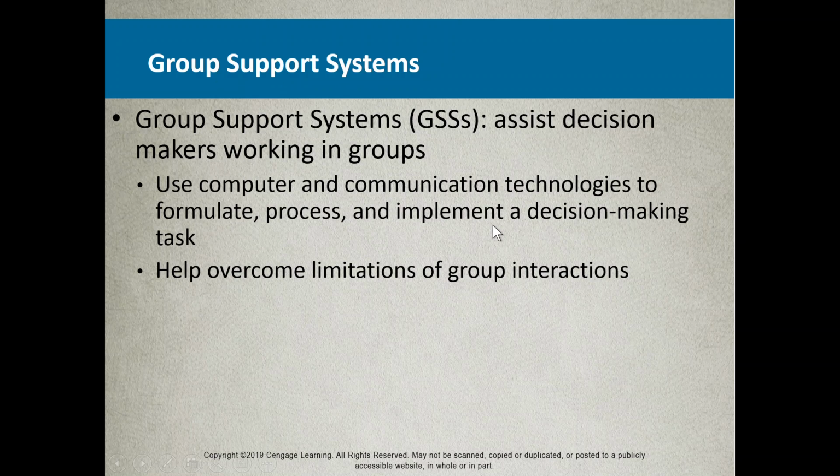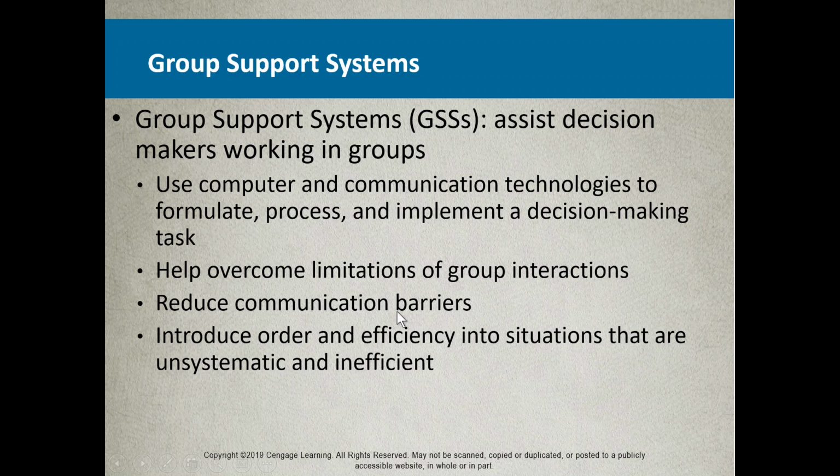These systems help, of course, communicate with people in the team. They help to formulate and organize your processes, implement decision-making tasks, delegate time, and build out Gantt charts and different tasks to get to your goal. It helps overcome limitations of group interactions. It's one place for people to stop. It's a good way of organizing. It reduces those communication barriers through emails, or you miss the thread, or all that kind of stuff. It's very specialized in keeping groups together.